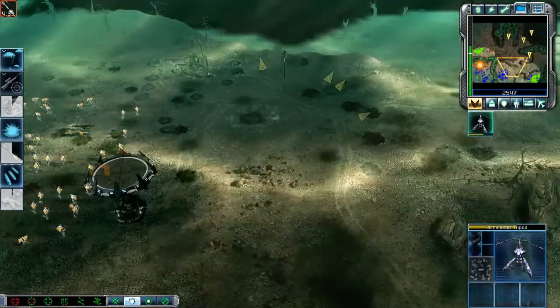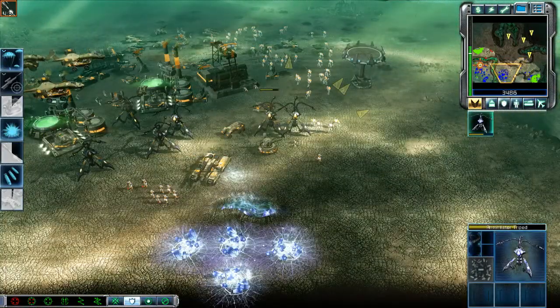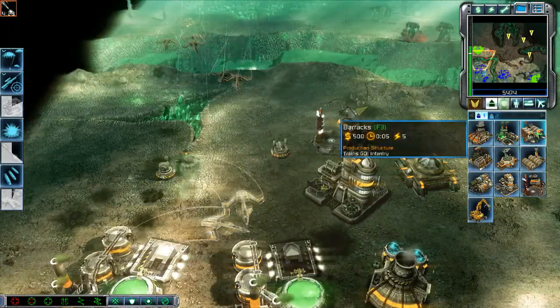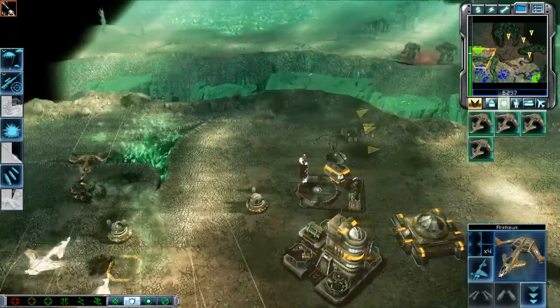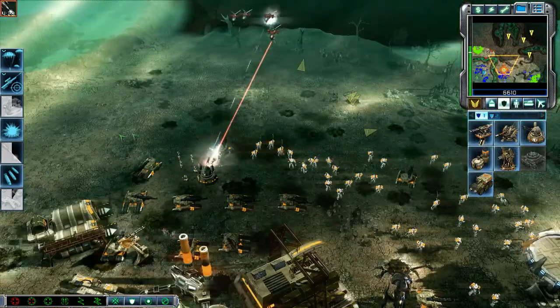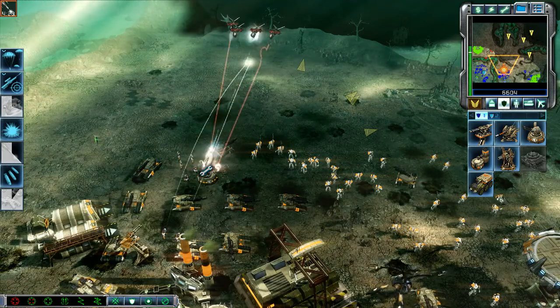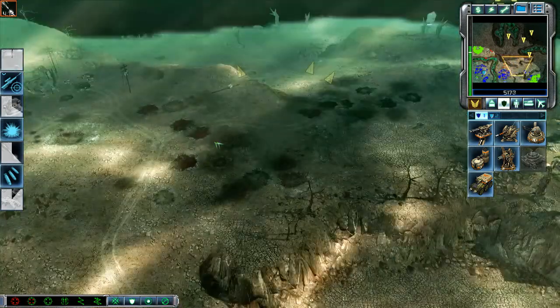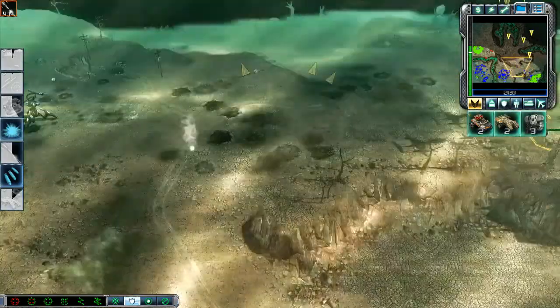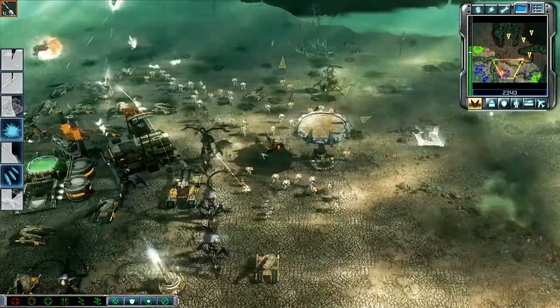Select target. Preparing for drop-off. Our base is under attack. Construction complete. Yes, sir. Enemy unit sighted. We're clear. Looking good. Unit under attack. Repairing. Select LZ target. Preparing for drop-off. Ready when you are. Taking it there. Unit lost.